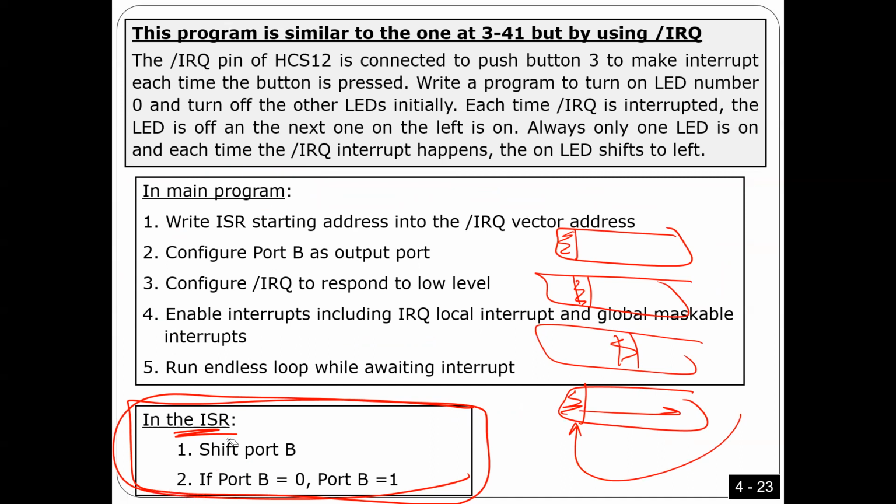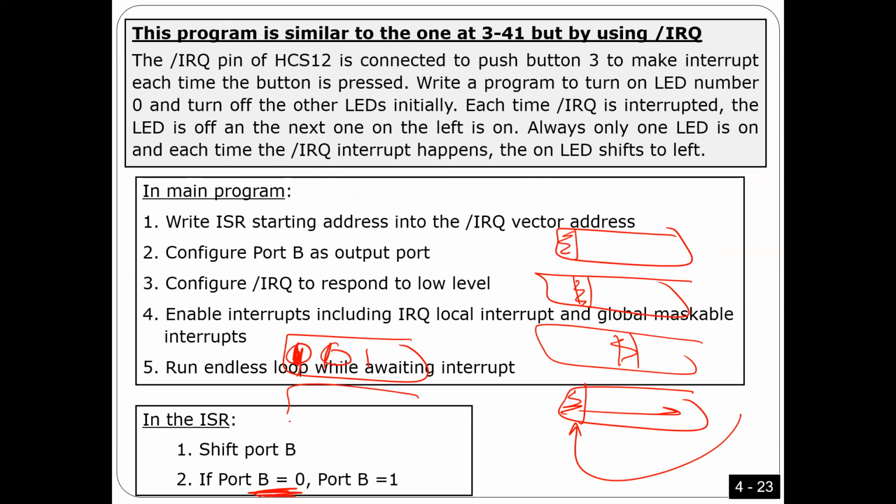How can you do that? Once I find that port B is equal to 0, I'm going to put 1 here. In port B, every time I shift, it is a 1. Once it is 0, 0, 0, when this one went out, I have to bring it back to here. After you turn this pin on, I have to bring it back to here. So tell us, how can we do it?